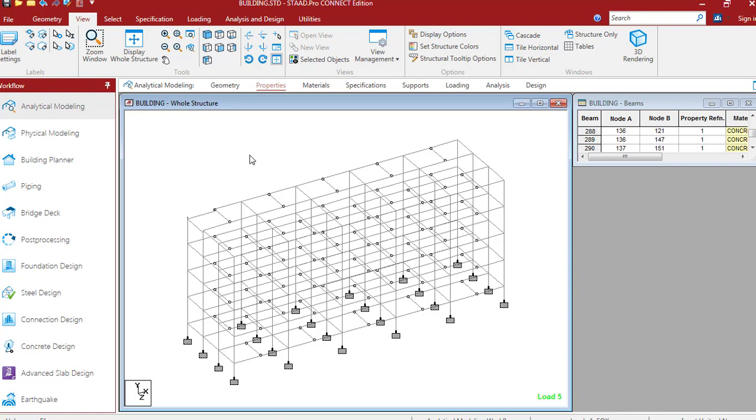Now I will show you another specification which is of the nodes.